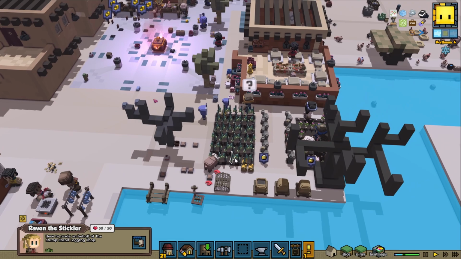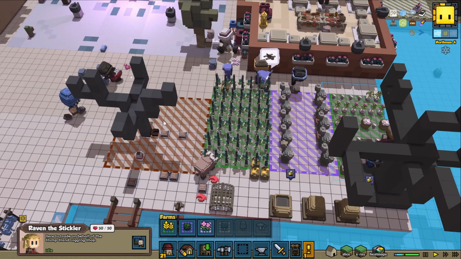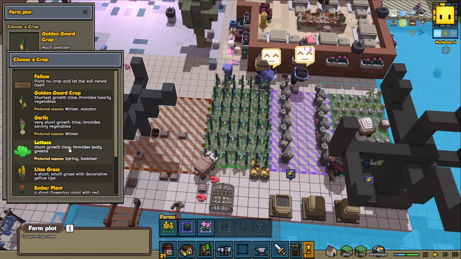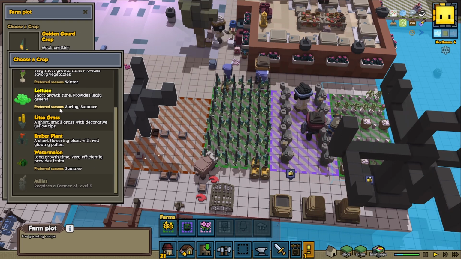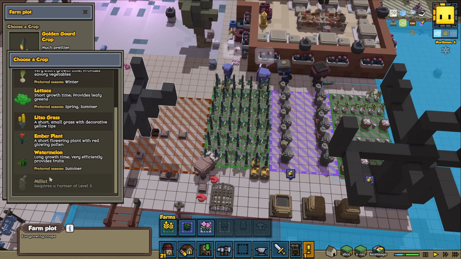Danny of the Ace team said that we should be able to grow some new lettuce on the fields. So let's see here. Here we have it. Shorter growth time provides leafy greens, so it's like a new kind of way for making some foods. And millet, I'm not sure, I haven't seen this one before, it could be new.